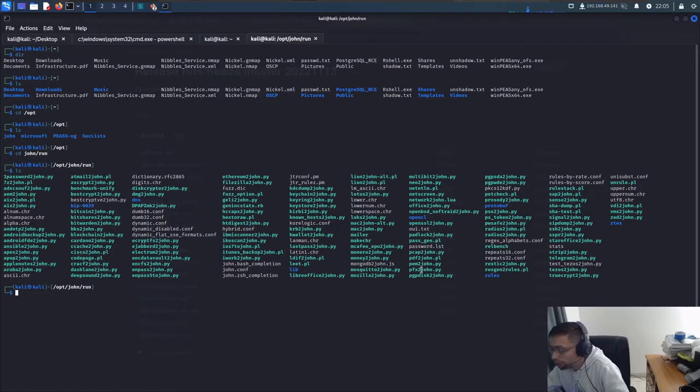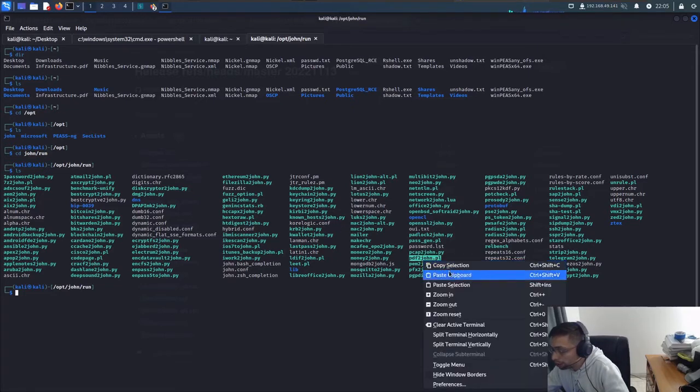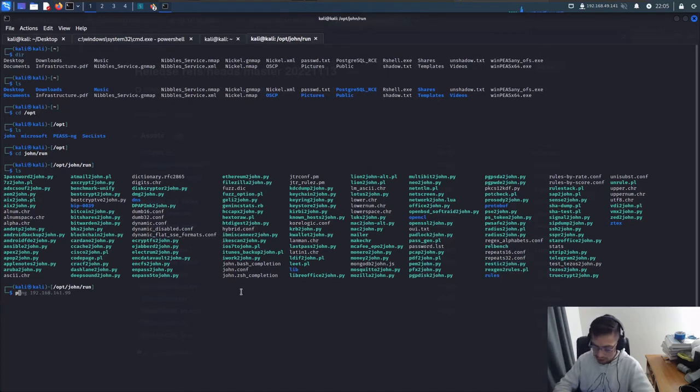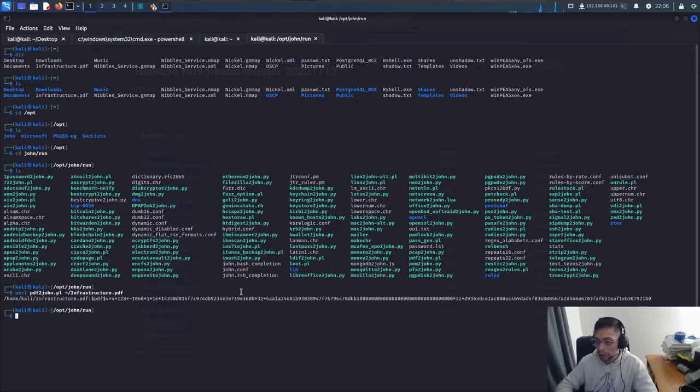So it's going to be pdf2john, this one right here, copy selection, perl, pdf2john, and then infrastructure PDF. When we run that, it turns everything into a hash.